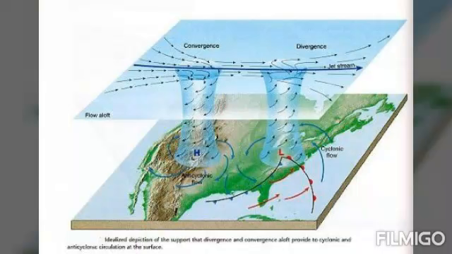Our next factor is jet streams. The air currents called jet streams in the upper layers of the atmosphere are believed to determine the arrival and departure of the monsoon. Upper air circulation or jet stream plays an important role in the mechanism of the monsoons. Jet stream is a swiftly blowing wind at a height of 3 to 5 kilometers above the subtropical high pressure belt.